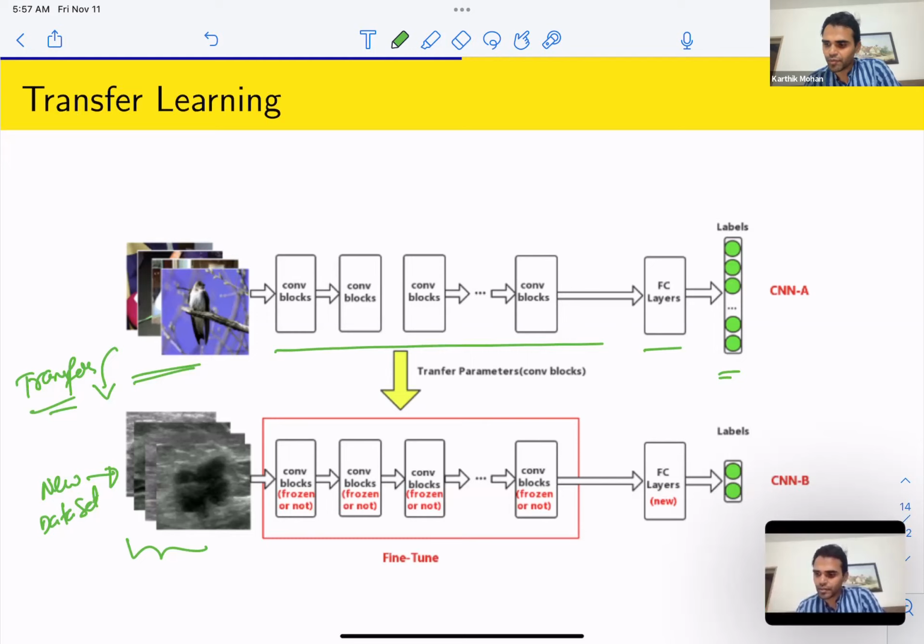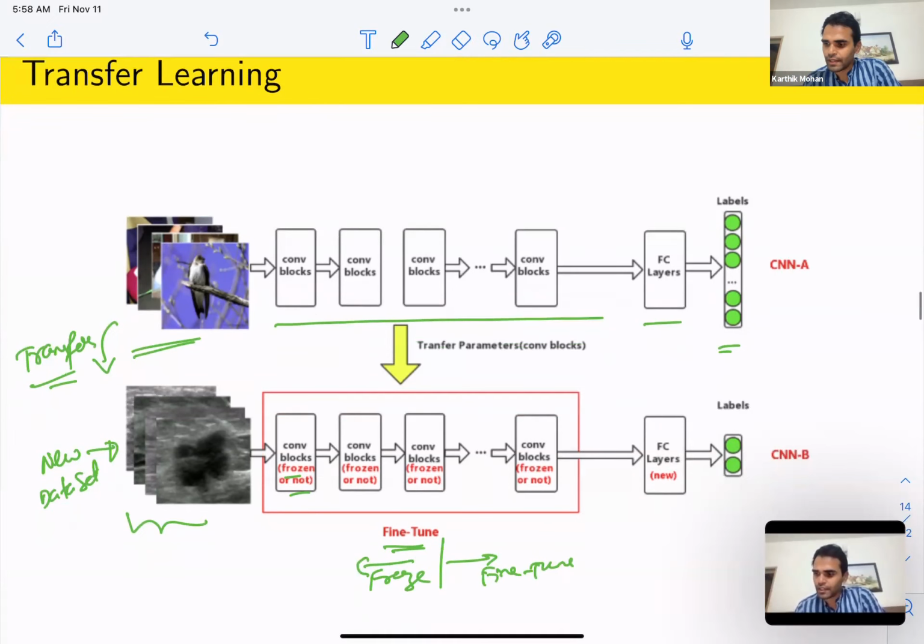So let's maybe fine tune these, or you can even freeze some of them. You have an option to freeze them, or you can train them. Usually you freeze this way, and then you fine tune this way. So until some point you freeze, and somewhere you start to fine tune. That's usually how it's done. And then you also have these new layers, which you can train from scratch. You can use random initialization, or you can also use initialization from here. And then the number of classes, again, might be different.